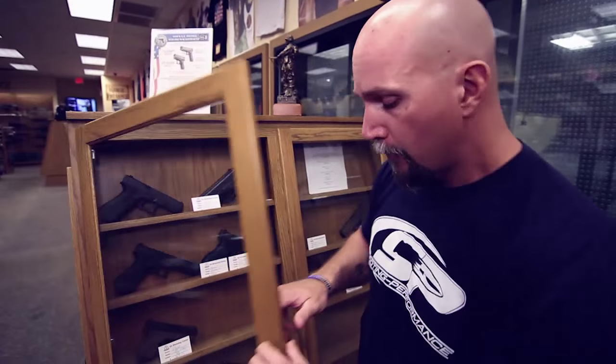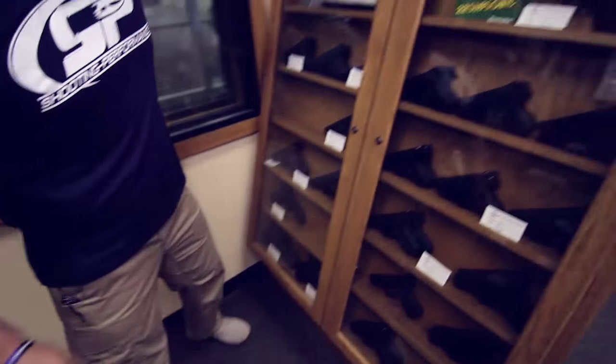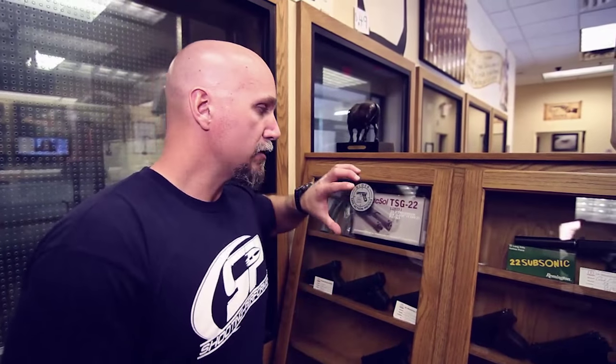And another benefit, let me open up this other case for you here, is with all of these handguns, the Glock line of family of handguns, or when I show you here in a second, the M&P, we can buy 22 conversion kits that will allow us to train a lot more for a lot cheaper. Now, I know 22 ammo is expensive these days, but it's coming down. I think it's going to go back to where it was. And this is a really great addition as far as a training solution.